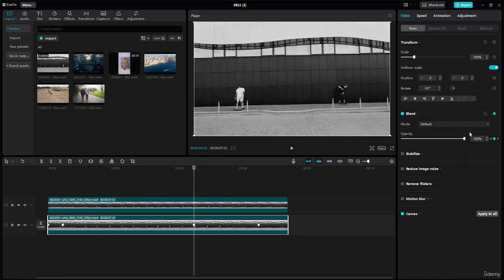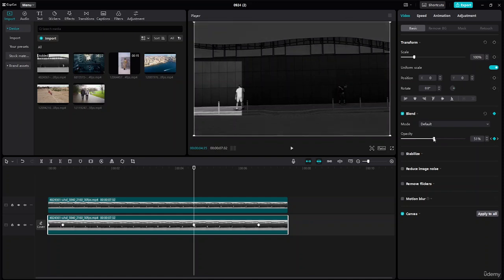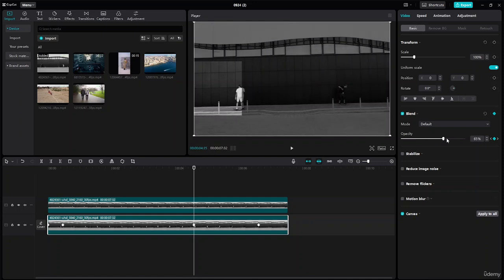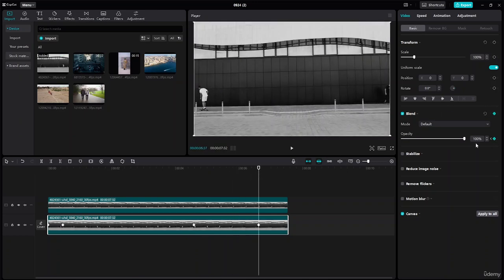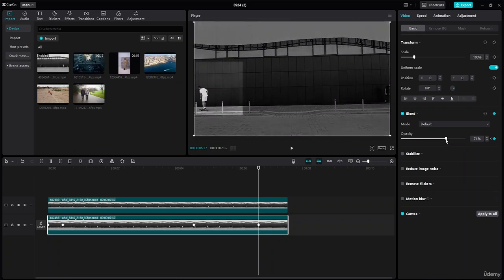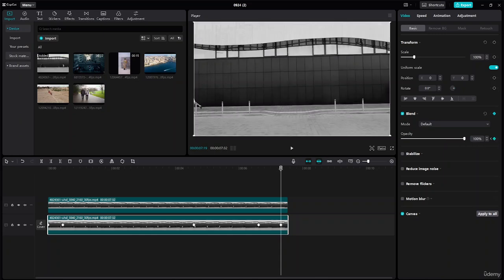But when I come to this particular point, what I'm gonna do is I'm going to change the opacity maybe to 70%, so that I can just focus on this particular area. And once it comes right here, I am going to put 70% as well. But after that, I am going to keep this one as 100. So I'm just going to come here and basically make it 100.